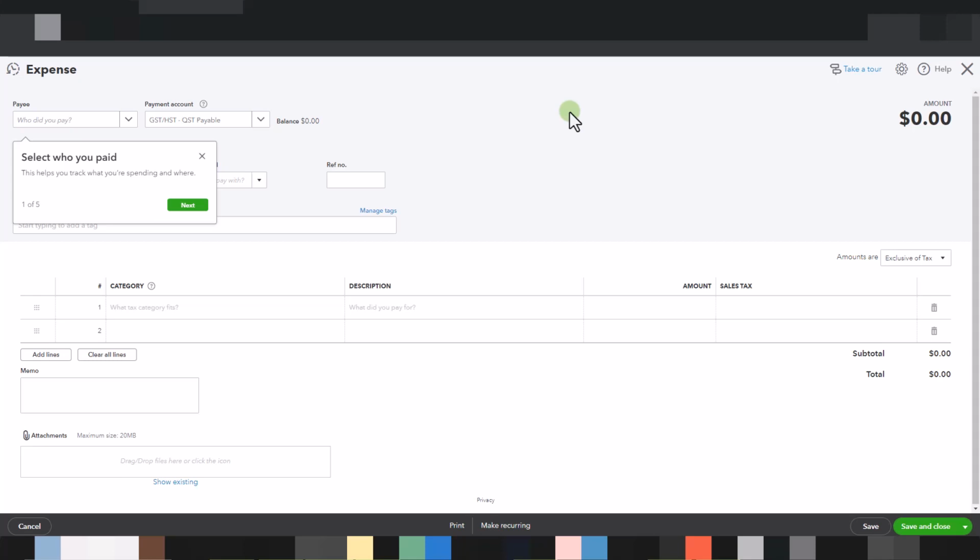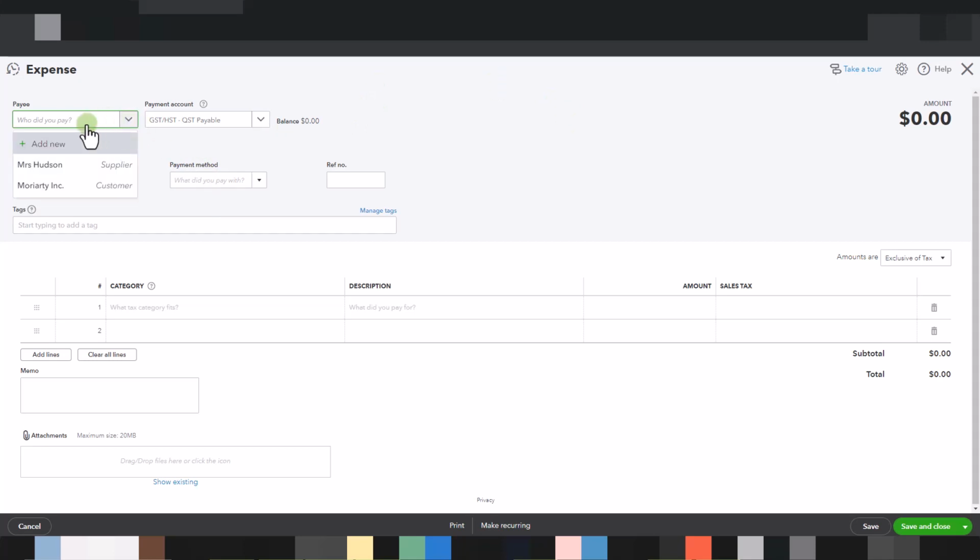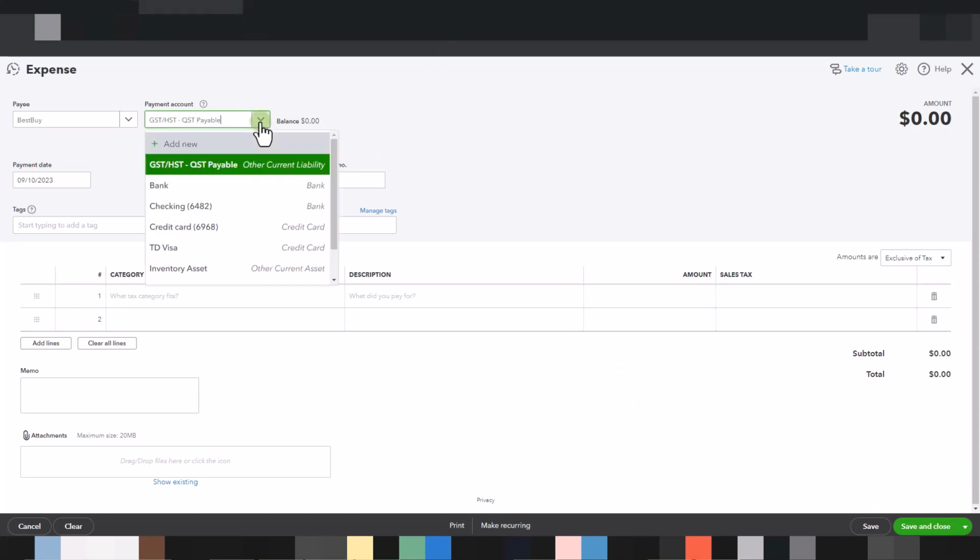So for example, transactions on your credit card are immediately taken from your credit card, or if you were to pay something directly from your bank by debit, it would be taken directly from your bank account at the same time that you incur the transaction. So let's assume that you paid Best Buy to buy some office supplies. So make sure the payment account is correct. I'm not sure why this shows up, but we're going to choose our checking, our, in fact, we're going to choose our credit card account.